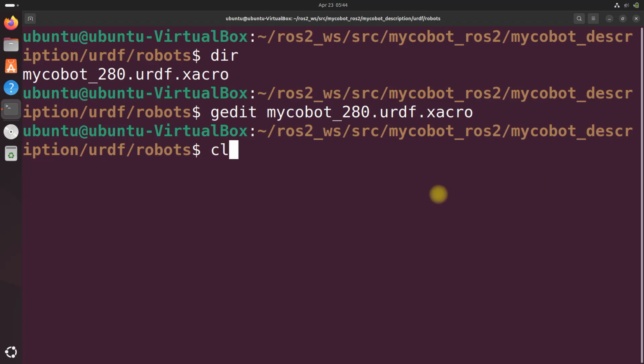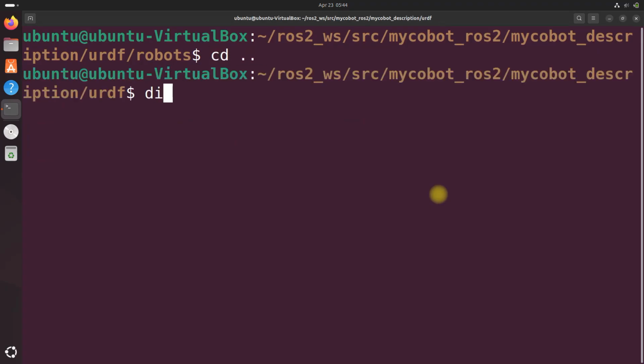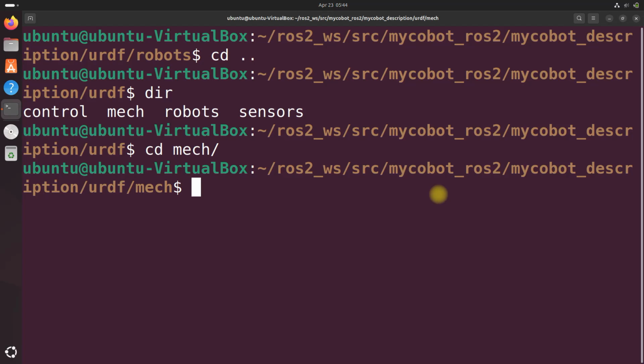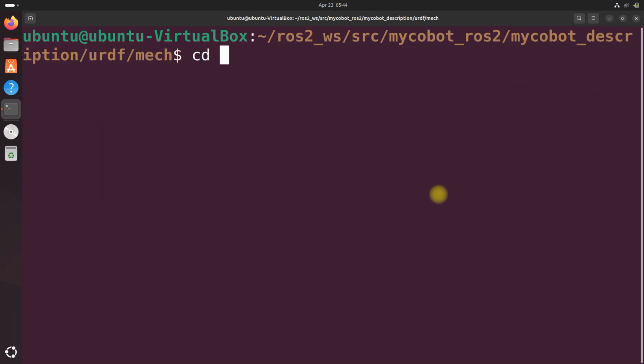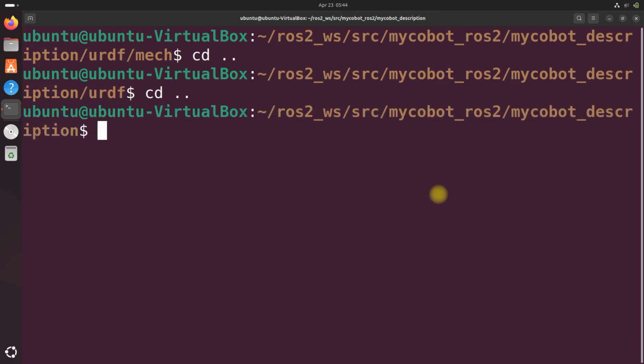All right, I'm going to clear. Let's go back here. Let's start with the gripper. cd mech. You know, this is going to be easier if we go over to, let's see how it looks when we open it up in Visual Studio Code.